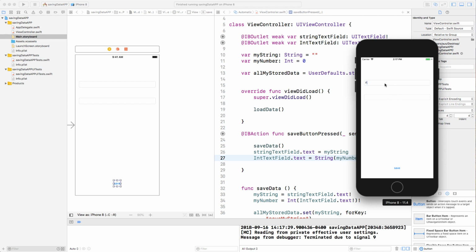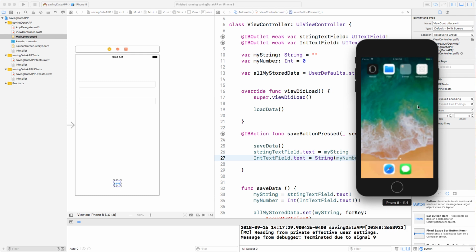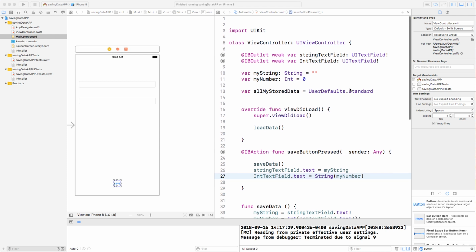I don't think I did. For the sake of logic, because this should work. If it doesn't, I'm not sure why. Going to go 150. We're going to press save, and let's give this another try. Still doesn't work. What am I doing here that's wrong?